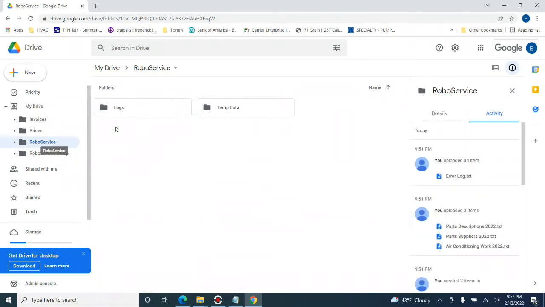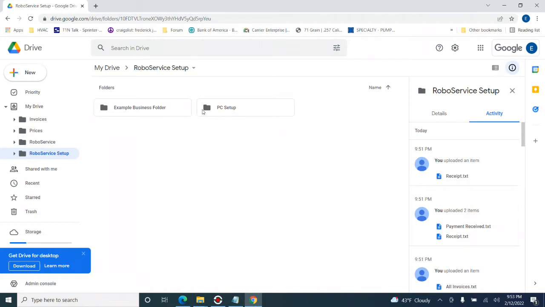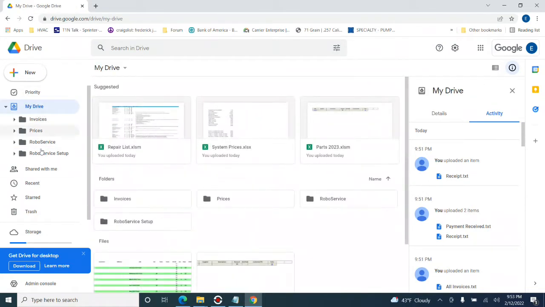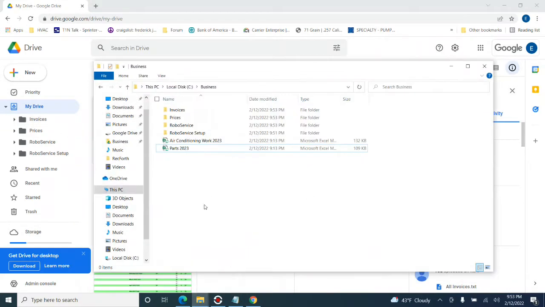And then the RoboService, and then the setup, which will have all the help files, or the installation files. So we have it on the cloud, and we have it local on our business folder. So everything related to this business is going to be in one folder. It's easy to back it up. All you got to do is copy that folder and you got a full backup of your business.